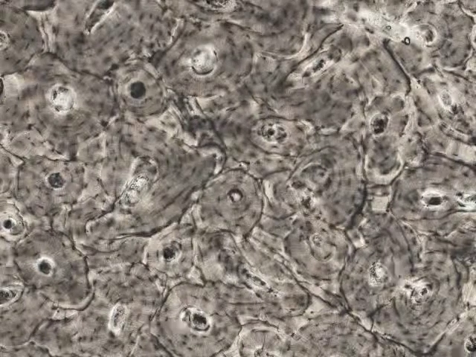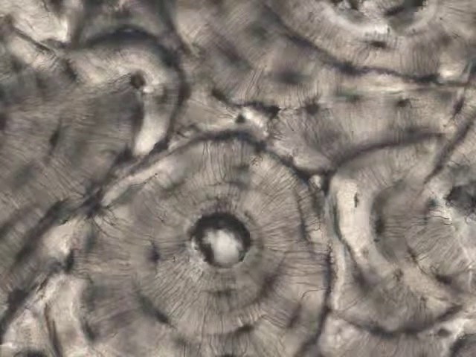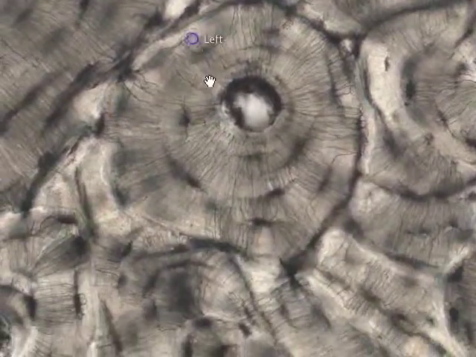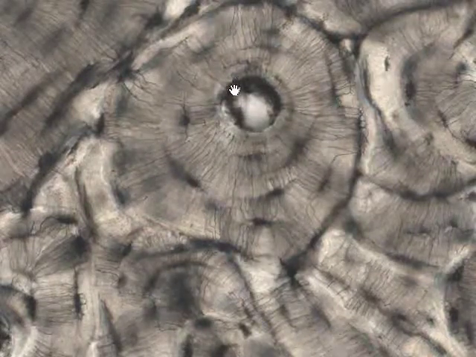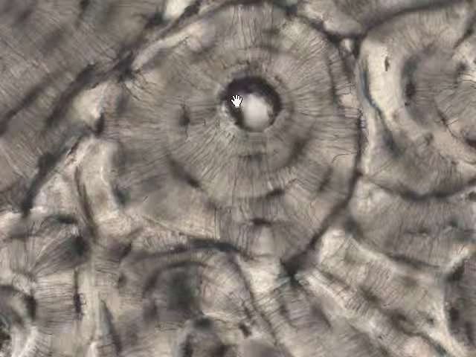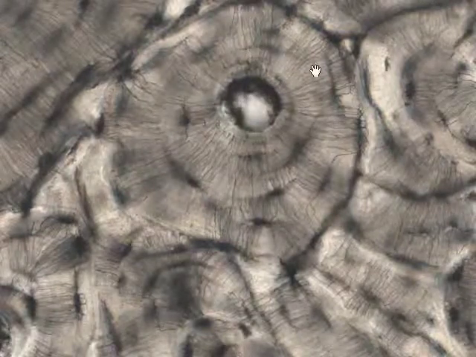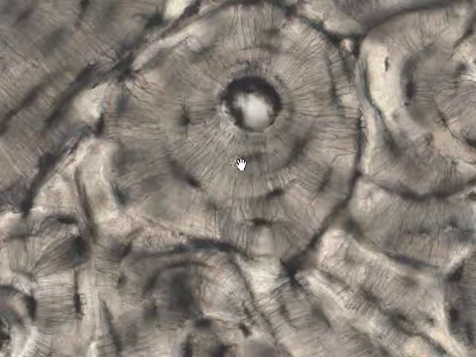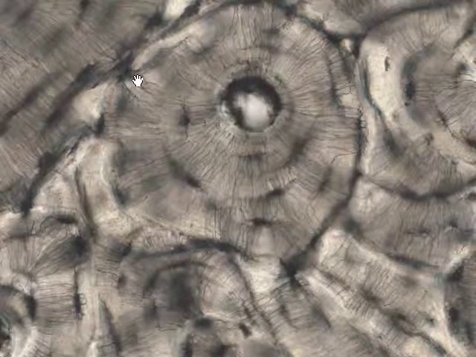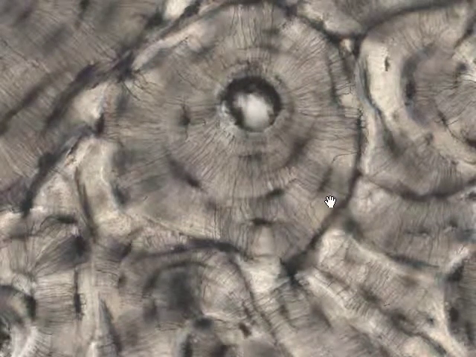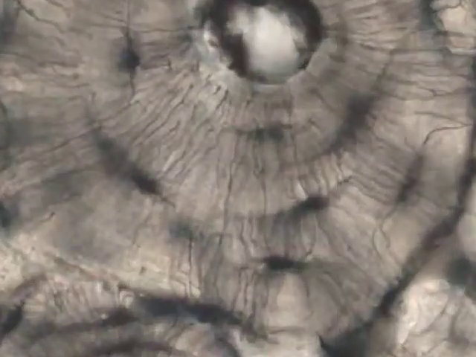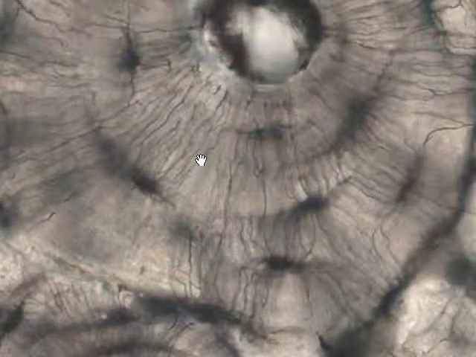And finally, if we move up into the highest end of magnification, so here, and if we pick just one osteon, let's take this small one in the center here. So here's the osteon itself, here's the Haversian canal, and surrounding the Haversian canal in concentric layers are the osteocytes, the bone cells which have been trapped in their bony matrix. And you'll know from the lecture notes that one of the key features of osteocytes is that although they're trapped inside a bony matrix, they're not isolated, but in fact remain in communication with one another. And as we move to the maximum magnification, we'll see the structures which enable these guys to communicate.